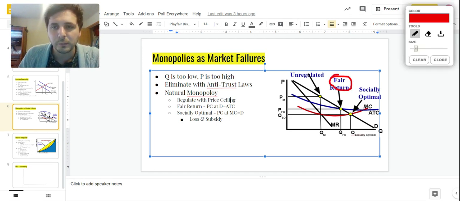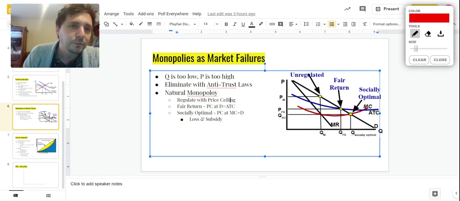So we have a couple of options with price ceiling. The first is the fair return price ceiling. Fair return price ceiling is where demand equals ATC right here. When I put in that fair return at demand equals ATC, my price times my quantity, or total revenue, is going to be the same as my average total cost times quantity. In other words, my total costs equal my total revenue, and I have normal profit or zero economic profit as a result. That's okay. That's good because they still have a positive accounting profit, and those businesses are going to do quite well.